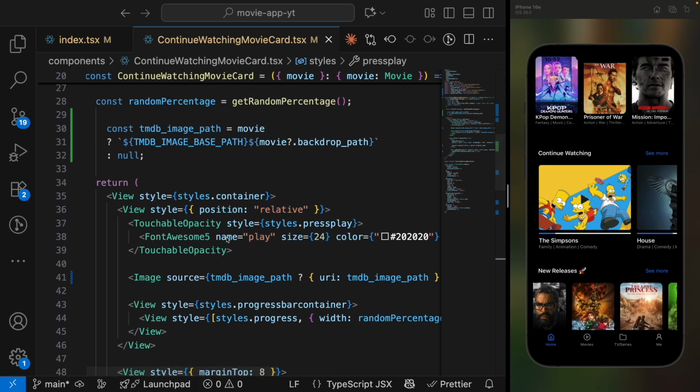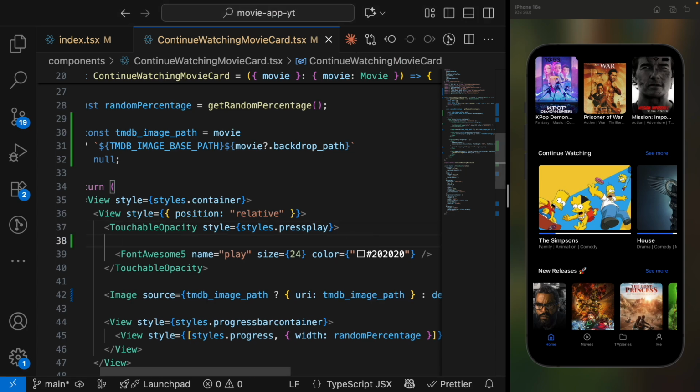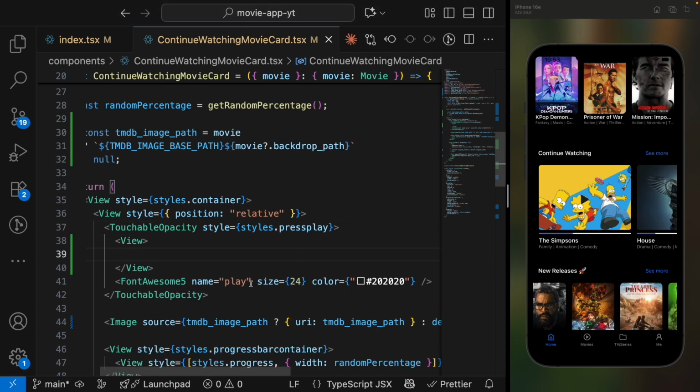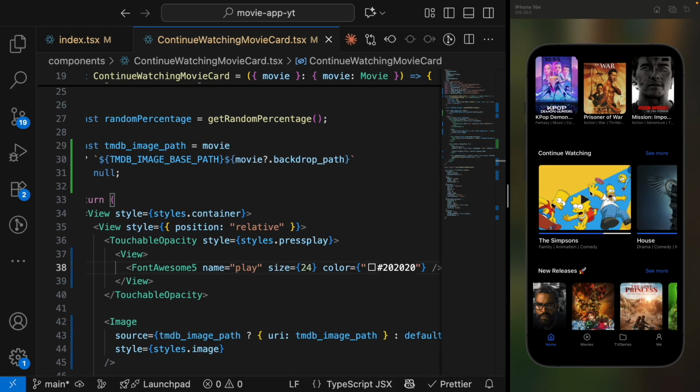Let's see. We have the play here. Okay. So we actually need to wrap this around a view to make sure that we are passing the cover for it, for this UI.